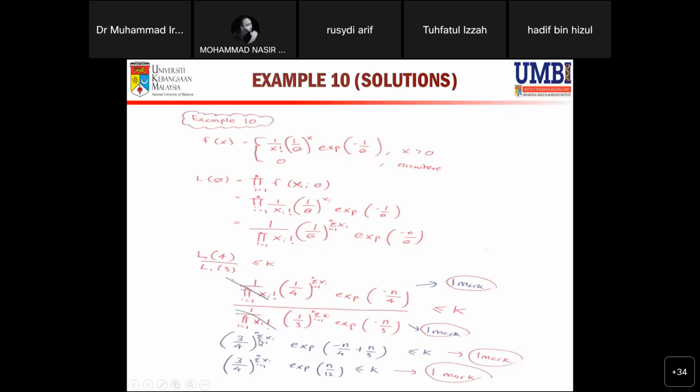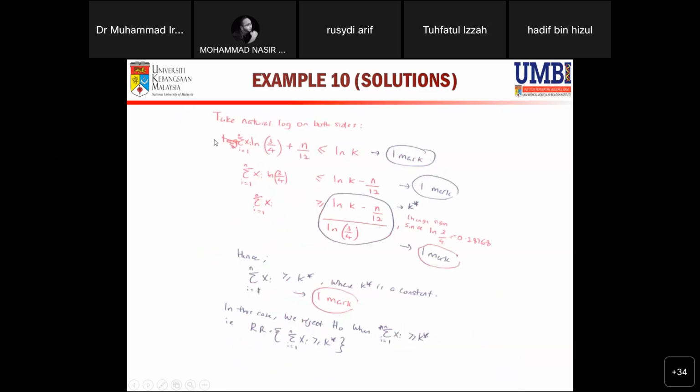We have the same power here, so you can reduce this form into this one. Based on some algebraic manipulation, you will end up with this one, because this one is divided, so you need to subtract the power there: minus n divided by 4 minus n divided by 3, so minus minus we will get positive. In this case we get 1 mark if you do it correctly. After you add up these fractions together, you will end up with this one. If you obtain the final form before you take log on both sides correctly, you will get another mark.